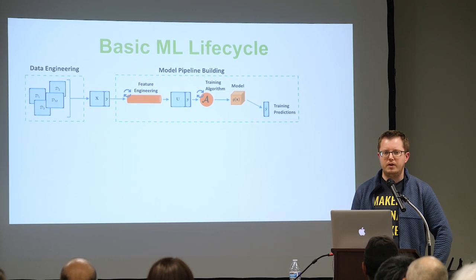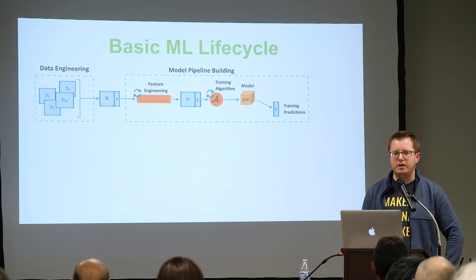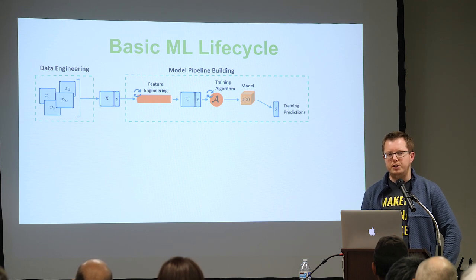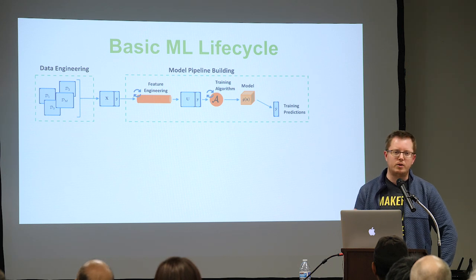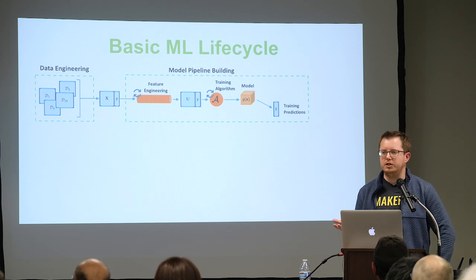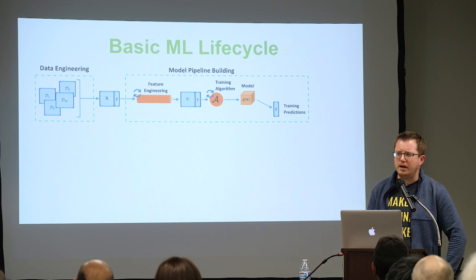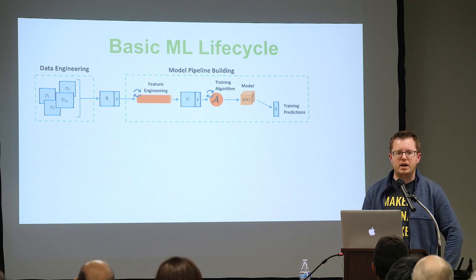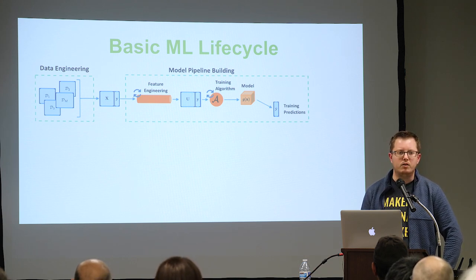The next stage: when you have data in this tabular format, composed of input features, and you can imagine an input feature like age, address, or location of business, for example, and the target, which can be whether a loan application is rejected or your interest rate. If you have data in this format, then you can start what we call a modeling pipeline or machine learning pipeline.